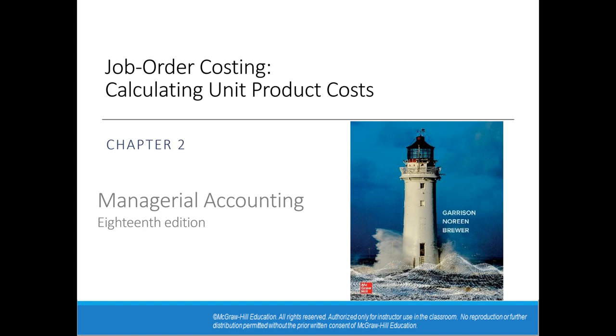And so we want to be able to attach these costs to the product in a way that gives us the most accurate depiction of what our costs really are. So we want to make sure that we're allocating costs on a particular basis that provides really good, useful information. So in this chapter, we're going to look at a couple different ways of doing that. And this will be what your project is.